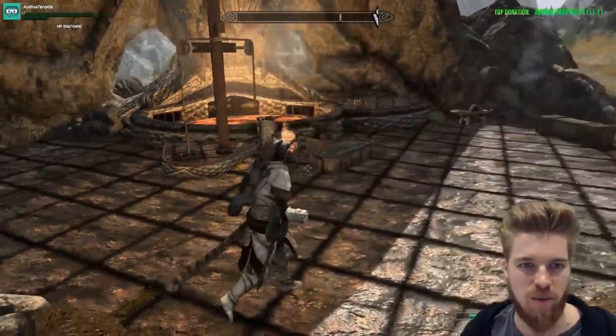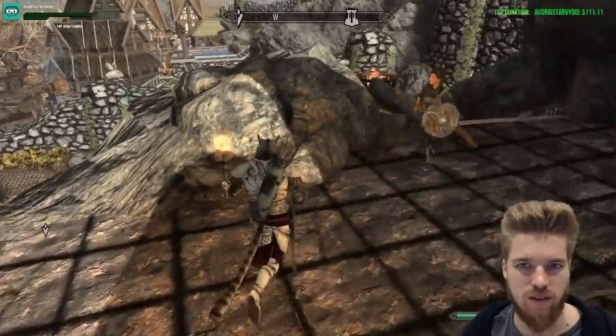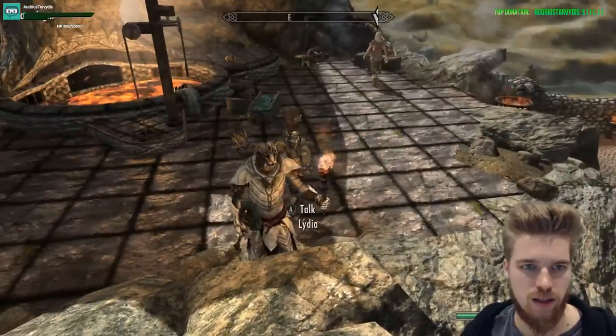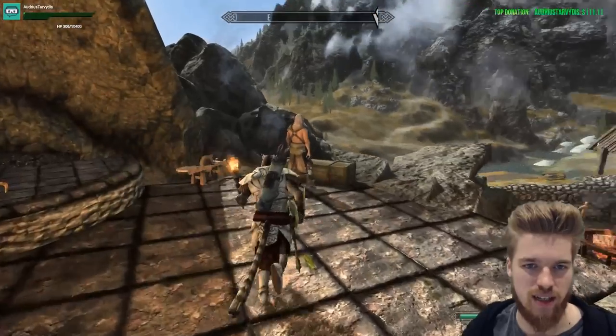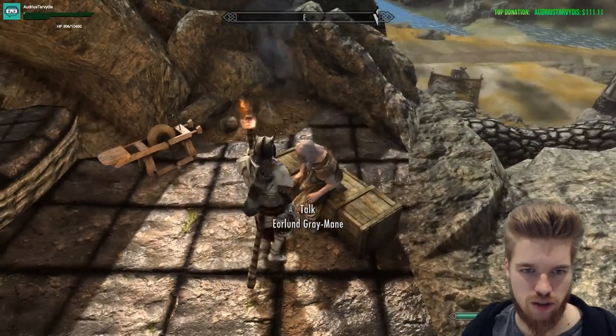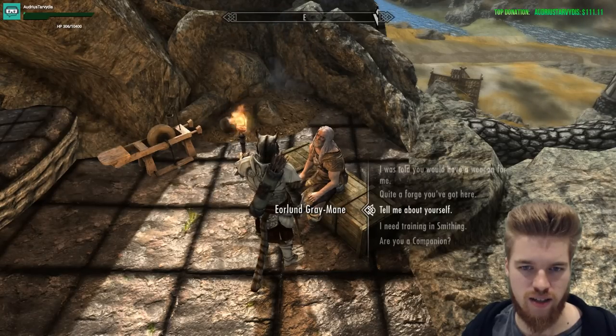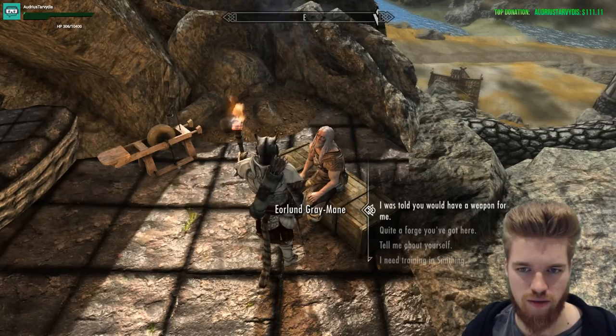Oh, I was going to sell my stuff to the Forge Master, but he does not seem to be here. Aha, there he is. Let's see if we can just sell our stuff, and then we will go into the Underforge. Be quiet! I want to sell you some stuff.